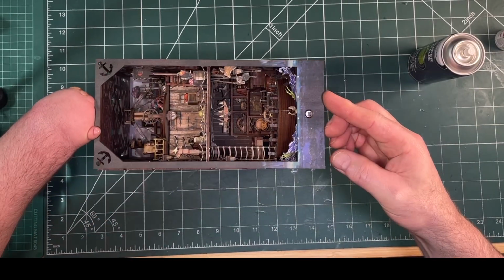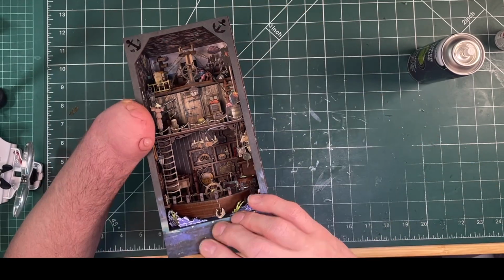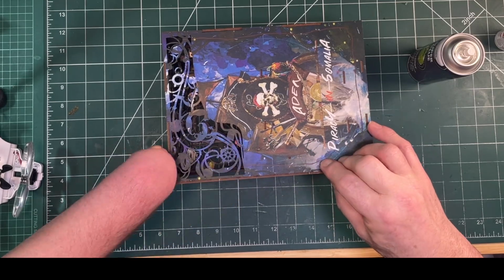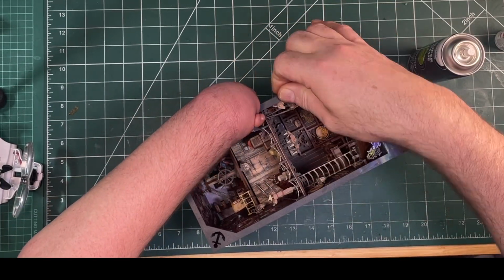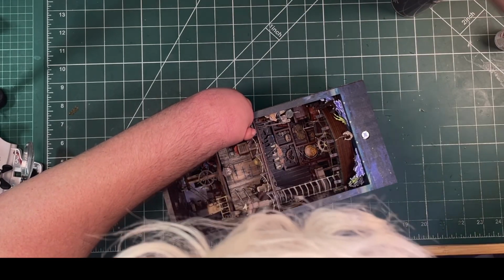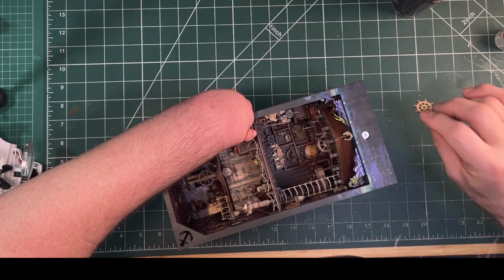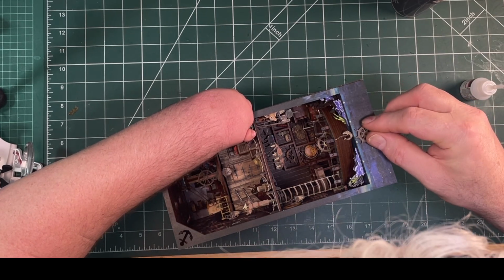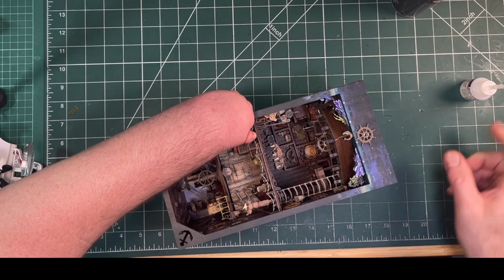So the front panel is glued on, which is quite surprising. Yeah, just a case of making sure all the sides fit, everything runs smooth, nothing sticking out. And once you've got that done, all we have to do is add another steering wheel, and that goes over the top of the sensor. That's just a case of gluing that in position. So once you've glued that into position, that is the final part of this build.